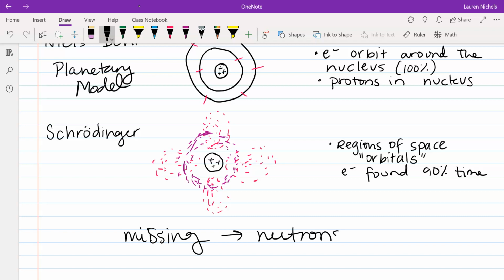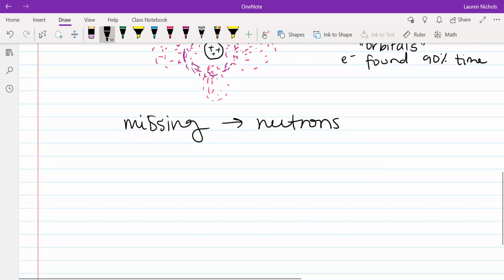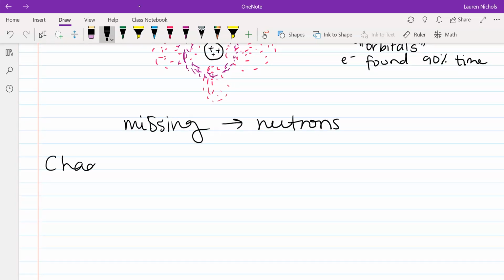And so one of the things that's still missing is the neutrons. After Schrodinger had developed this model for the electrons, a guy named James Chadwick came around and discovered the neutrons, because he said, hey, the atoms are still weighing more than what we thought. Essentially, Chadwick took Schrodinger's model and modified it slightly. He said, okay, in the center of the nucleus, there are actually protons and neutrons. These neutrons have a neutral charge, and the purpose is we know that like charges repel. If I put a positive next to a positive, they're going to bounce apart and repel. And so the neutrons provide a buffer between the positive protons.